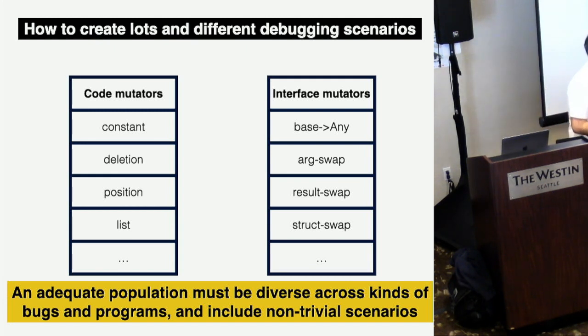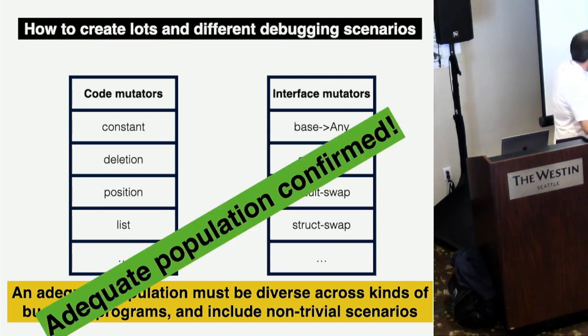We were lucky in this particular case, and we confirmed that we can get more than 1 million interesting scenarios at the end. But in general, this is a step that needs a little bit of care when someone is working with the rational programmer method, because the results that we get at the end and the conclusions that we draw are only as good as the population that we work with.